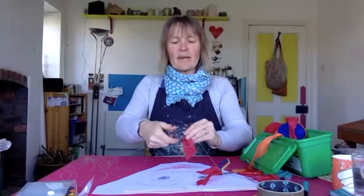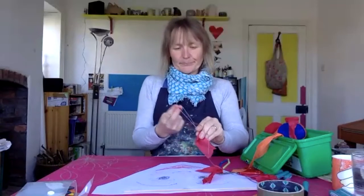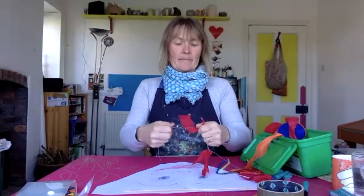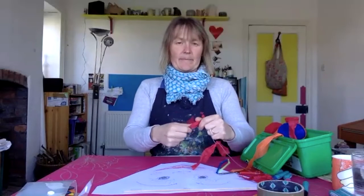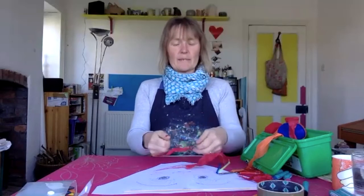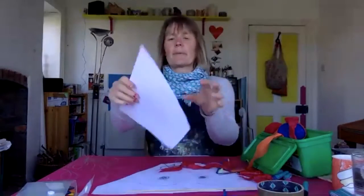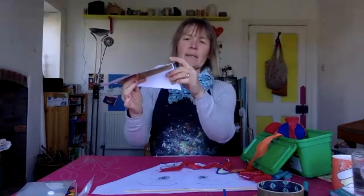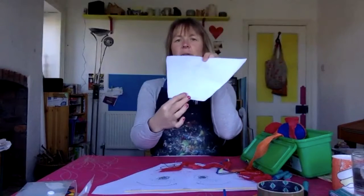Great. So the string for the kite gets tied to the eye, the hole that you made in that triangle. There's a hole, and that's where the string goes. Put string on now. Okay, through there. Okay. And then the tail goes on. When you hold it up, it's a bit more logical then.